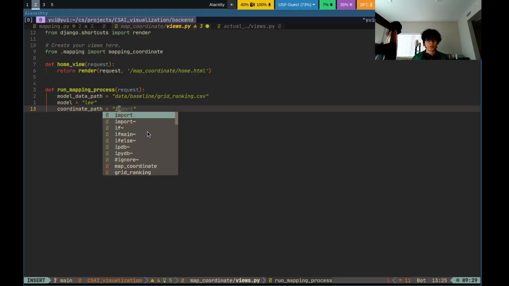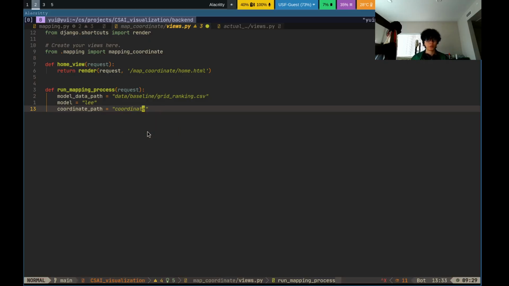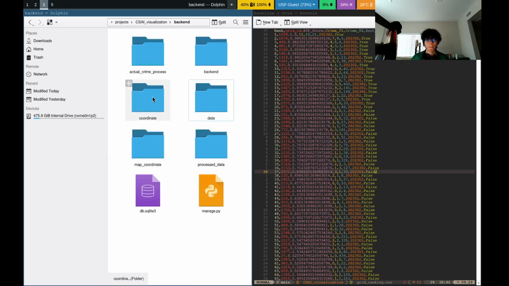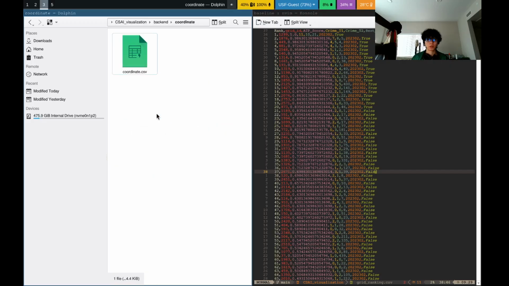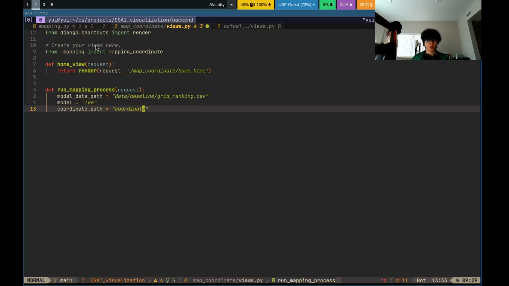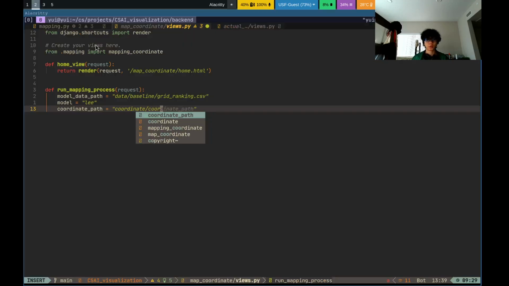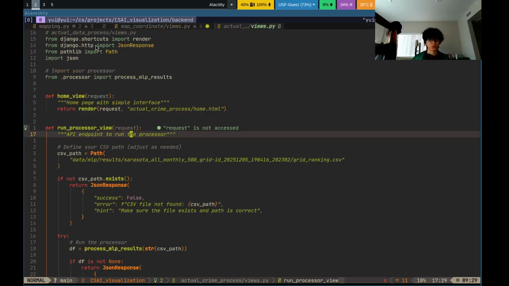So it's going to be in coordinate, coordinate.csv, and we're going to call the functions.